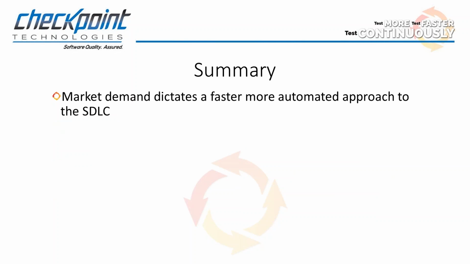Thanks. So, in summary, again, the market demands and dictates a faster, more automated approach to the software development lifecycle. We talked about our competitors and our customers, how impatient they are. If you're not moving things faster, you're falling behind. If you're not improving, you're falling behind. Standing still, doing the same thing over and over again, you've heard what that's called, right? That's called insanity: doing the same thing over again, expecting different results. If you're not changing your processes, you're staying the same, and you're going to get the same results.